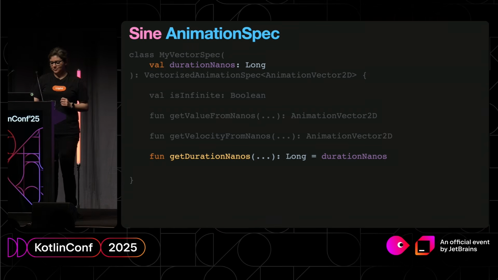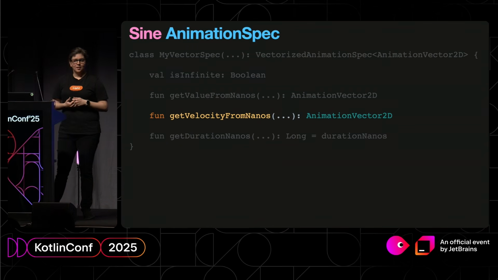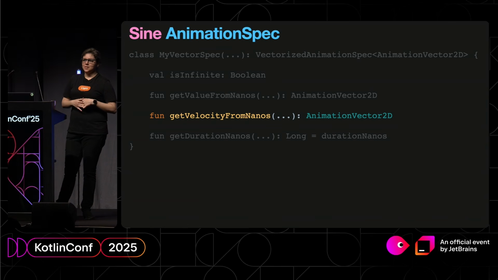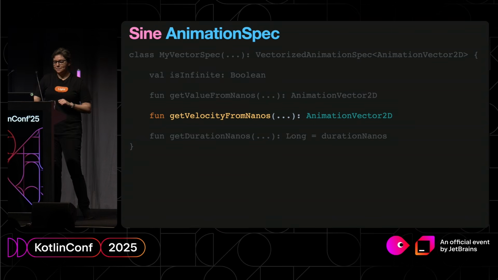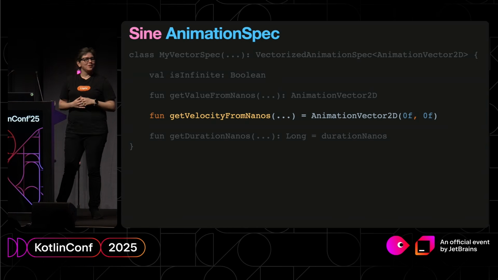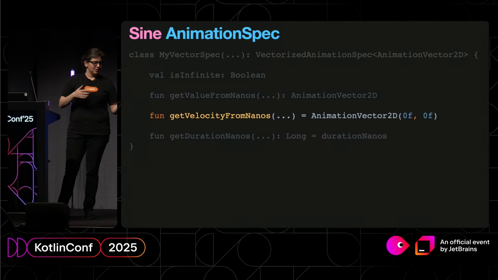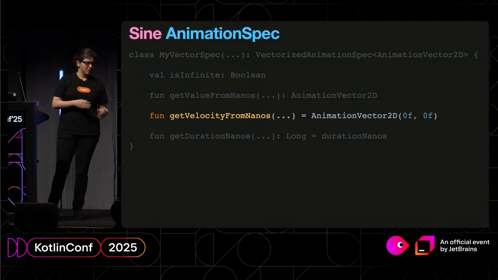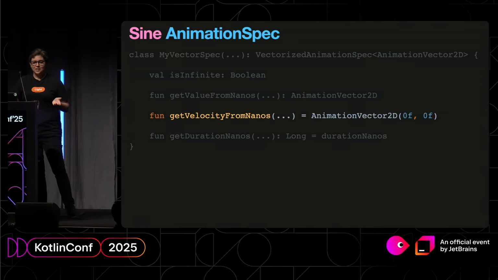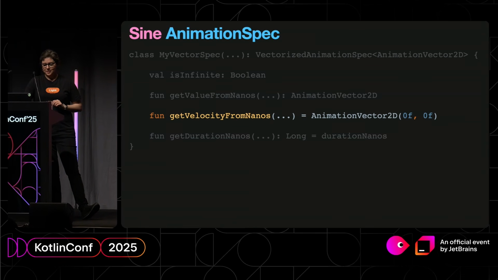Done. Cool. Not so bad. Now, let's see velocity. Bear with me with velocity. Unless you want to create something really flashy, which is not my case, I just have a boring sine line, you can just get away passing whatever you want here. If you're not going to be using this velocity in the function above, you can just pass a default standard animation 2D with whatever values, and it's going to be ignored. So for an easy animation spec, we can just pass this. That's it. Done. Cool. Going quickly.